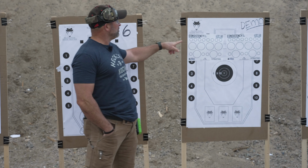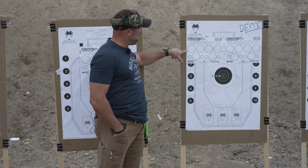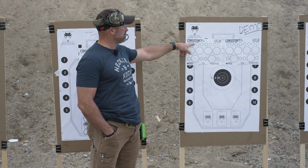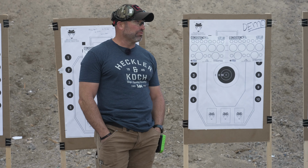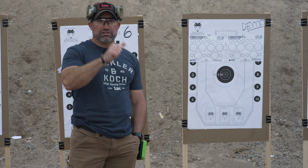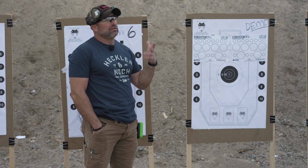Their rules say you have to go left or right as we in the West read. I have a tendency to go this way and then just come back this way because it's easier for me. But to me, I just want to see you put one hole in the small and 2 holes in the big. I'm not terribly worried with the rules on that part of it. I don't like seeing makeup shots. From what I've seen in their rules, they're allowed makeup shots. Yeah, they allow that. But I like to just, if you hit it, you hit it.